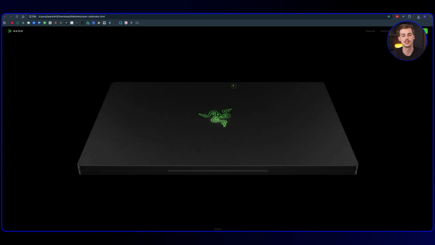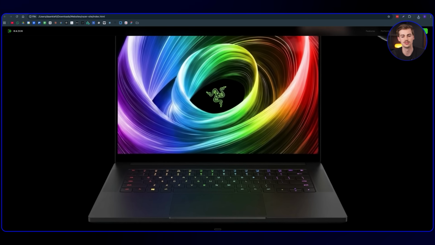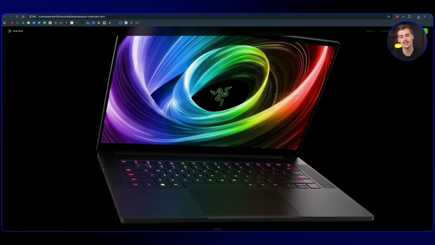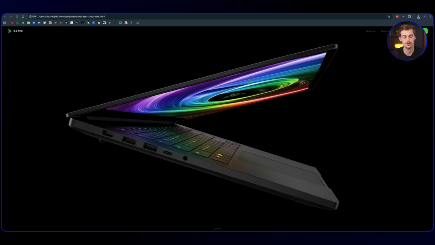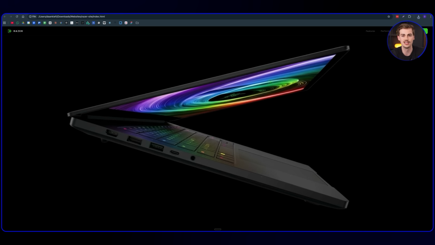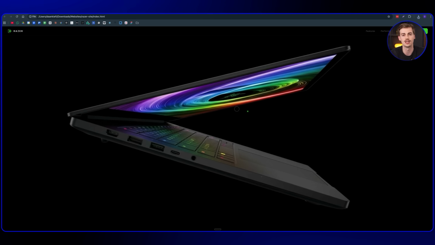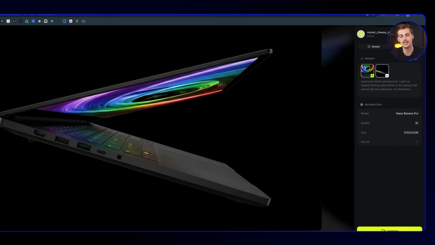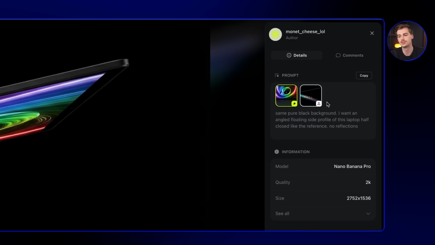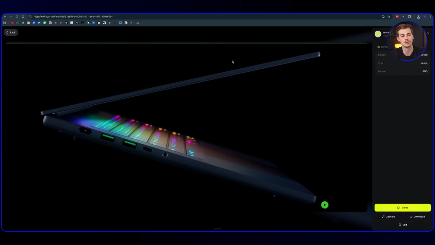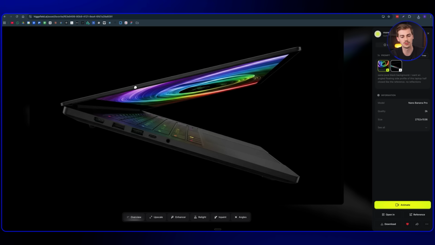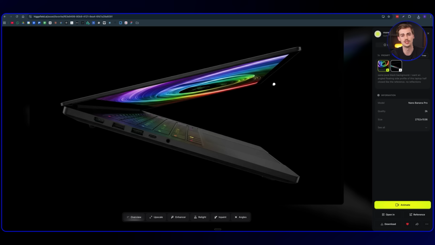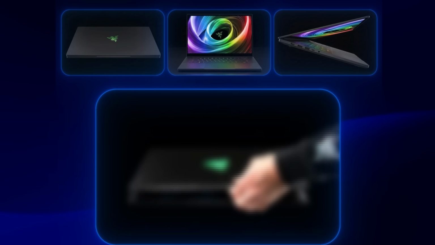But as you can see on the website, this is the first action. The laptop is being opened, and then we have the laptop moving to the side. So that is actually a different generation that I made inside of Kling. For that, we need another reference. This is actually that reference that I made. This is both of these images, including a visual of another laptop I found actually from the Razer website, where I tried making it with our same background, and now it gave us this result. So now we have three images that we can use for a visual.